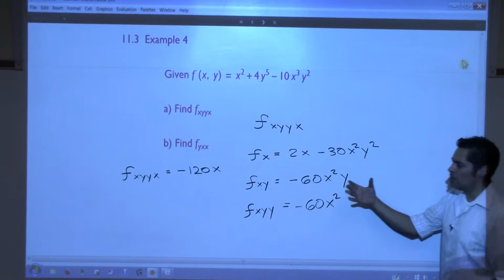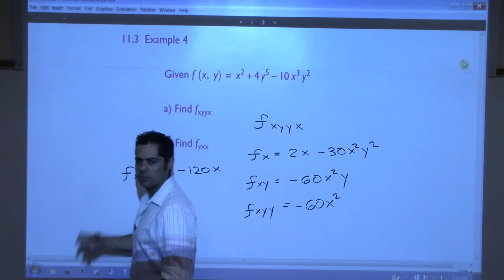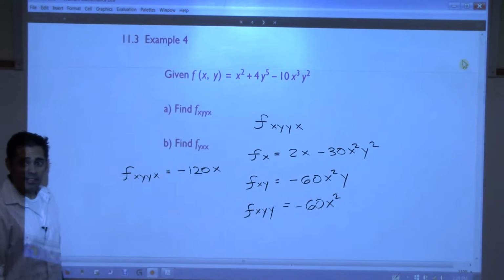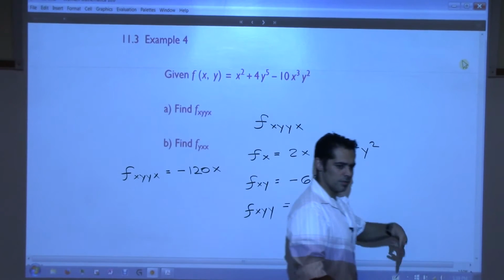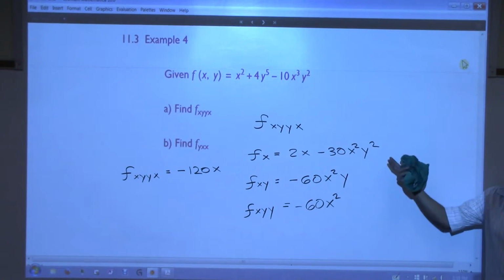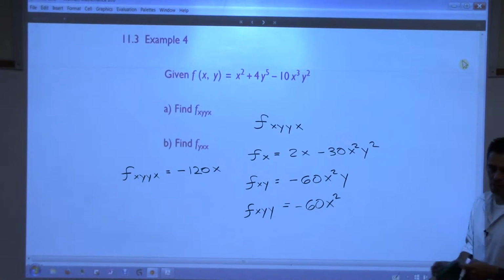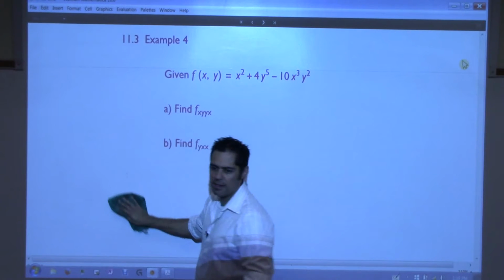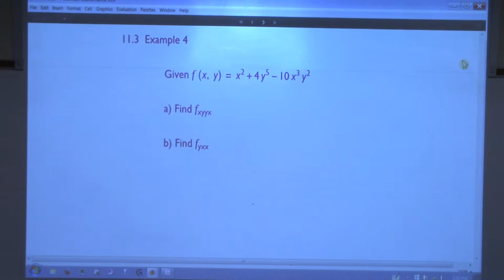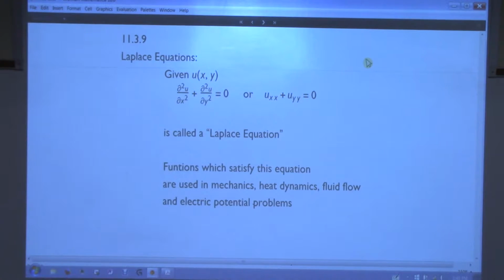If you keep doing this, aren't you eventually going to get down to 0? Right? Will that always happen, you think? With a function of two variables, if you just keep taking partials over and over, do you think it's eventually going to become 0? Polynomial functions, yes. But if it's something other than a polynomial function, not necessarily. Yeah, cosine, sine could turn into a mess. And that's also something you saw in Cal 1. Sometimes derivatives get nicer, sometimes they don't.